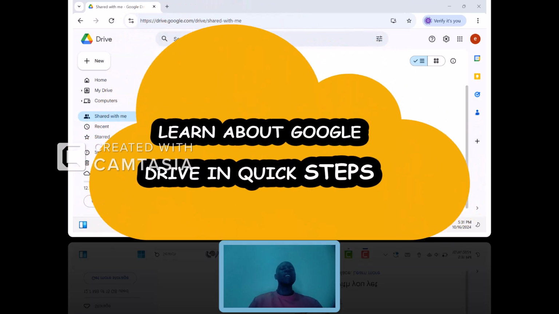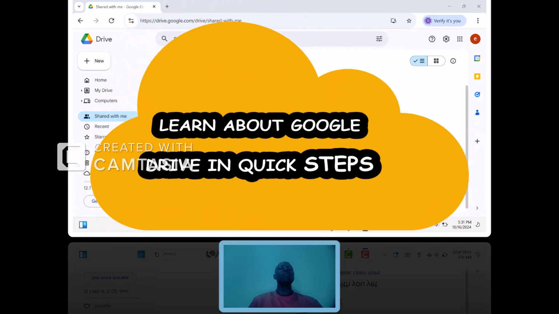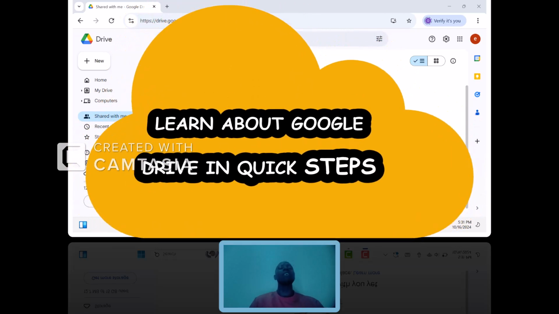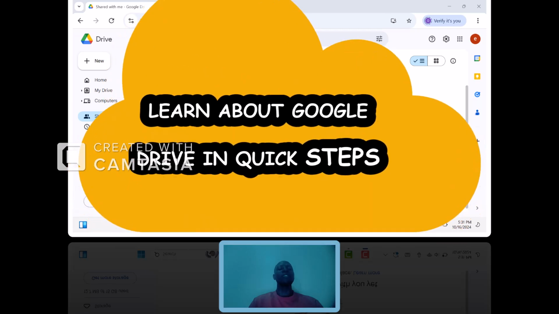Otherwise, today we are going to be talking about one of the other packages that Google gives us to make some of our work very easy. We'll be talking about Google Drive and its content.